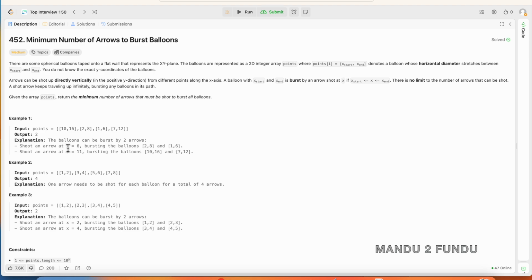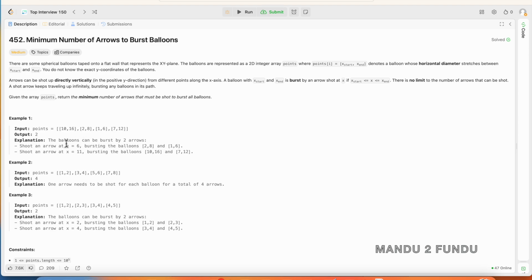And if we shoot the arrow at the point 11, these 2 balloons can be burst. These 2 balloons overlap starting from the point 10 to 12. So if we shoot anywhere between 10 and 12, these 2 balloons can be burst.